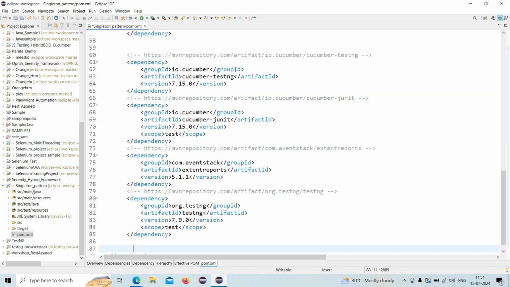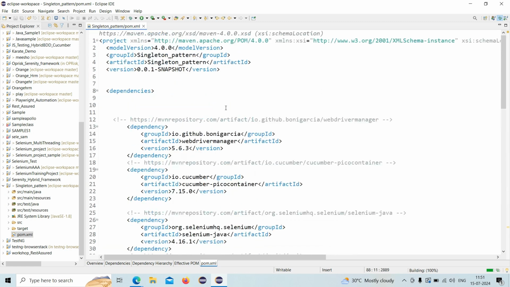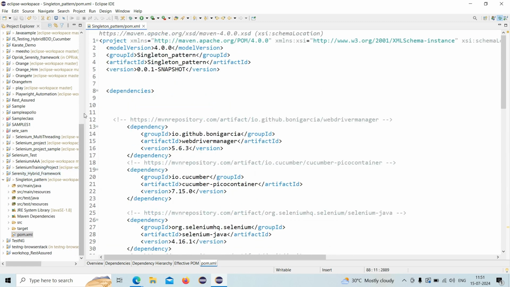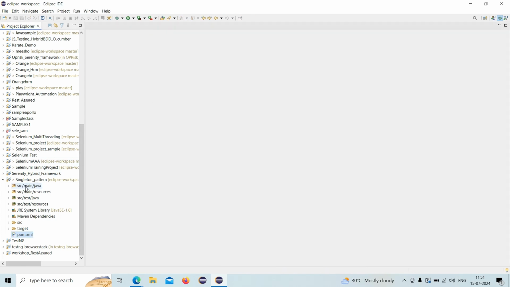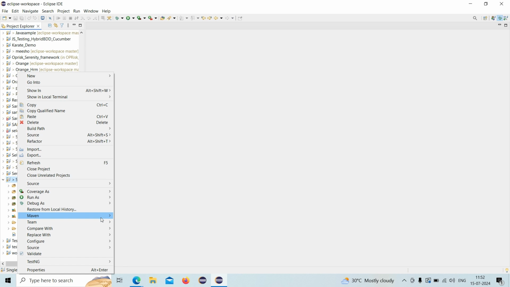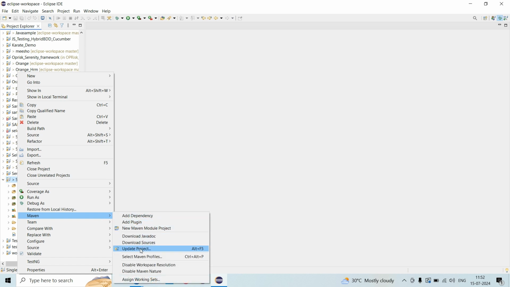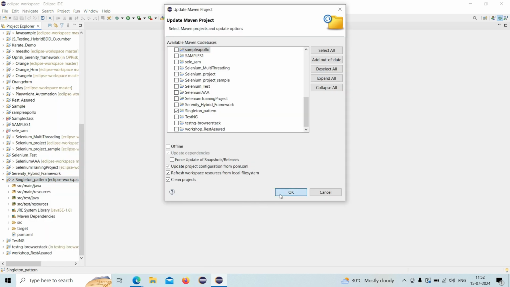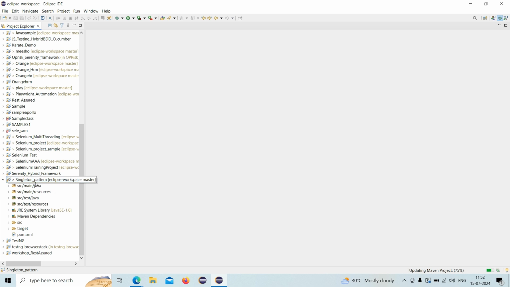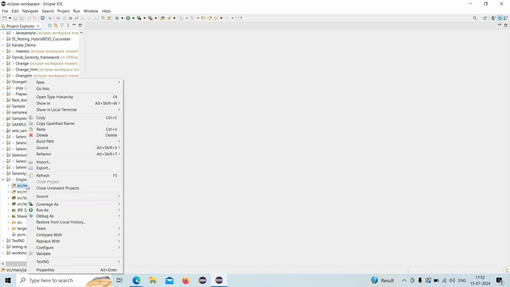I'm just copying the dependencies from my previous project. Hope you all know the purpose of Maven and the purpose of dependencies in the project. So I need to update the project: right click, go to Maven and update the project. After updating, the corresponding jar files will be downloaded from the repository and kept in the project, so we can use them.